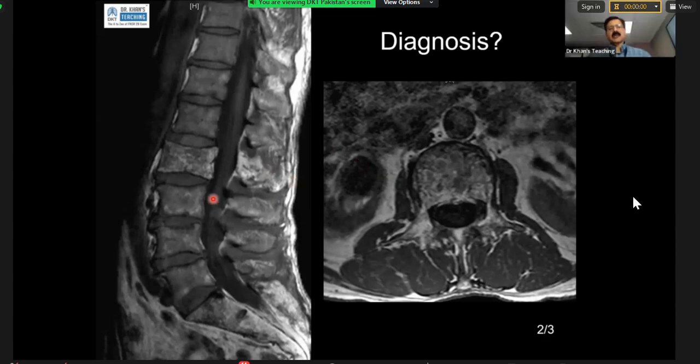Basically, what is happening, look at the size of the lesion. Look at the AP dimension. What happens is that Paget's bone is not a normal bone. And Paget's can cause insufficiency fractures, etc. We know that. It is a soft bone as compared to a normal bone. But look at the size. Size is key. And you will agree that this AP dimension is increased. And this is a case of simple Paget's disease.